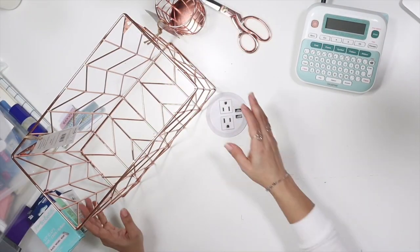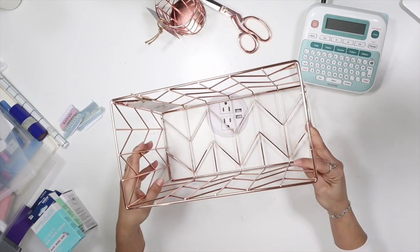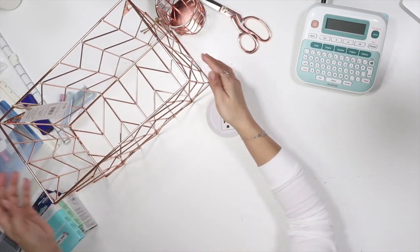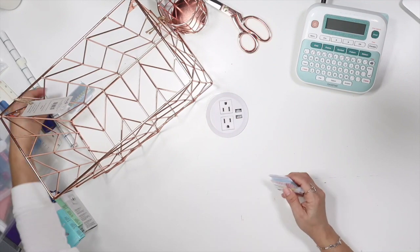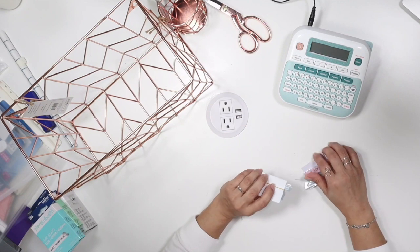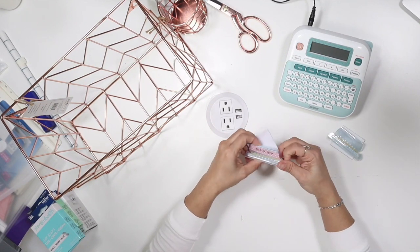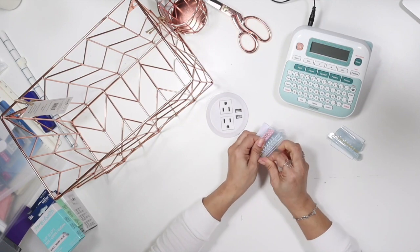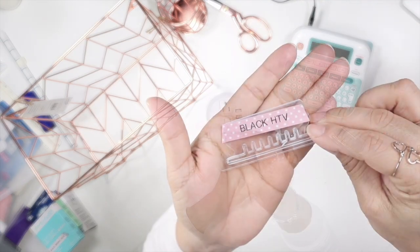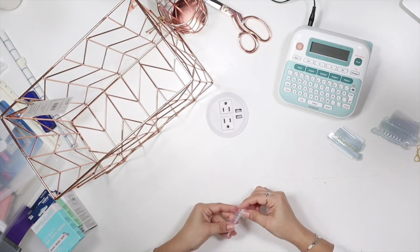All right, so getting back to these. Like I said, this is the one I'm going to use for some, and then I'm also going to be using the file cabinets. And these are the little labels. I have a label maker here because I'm going to print out some labels so I know what's what, which file is what. I've already cut one down, and this is how it looks. I have my list of what I need to make labels of.